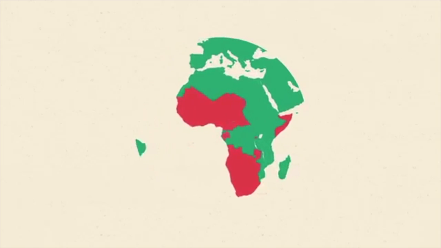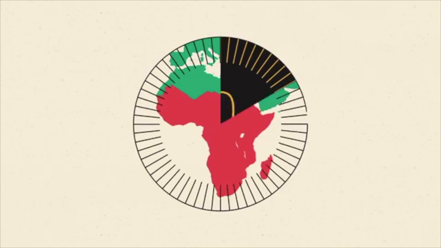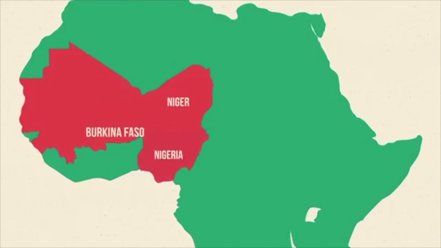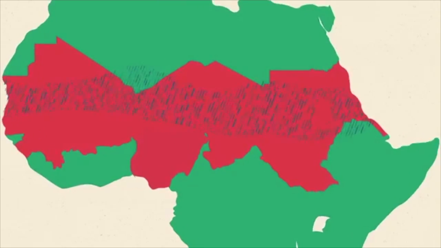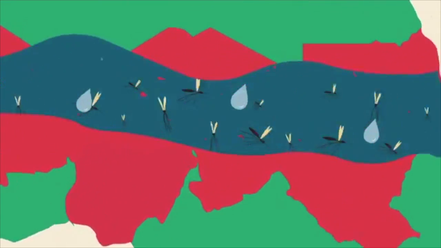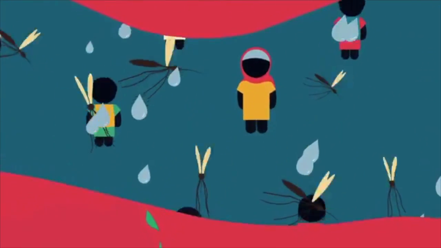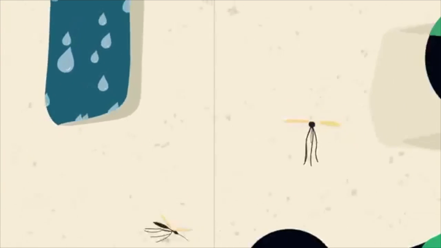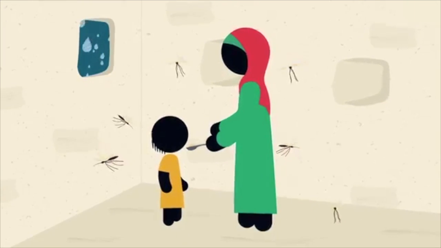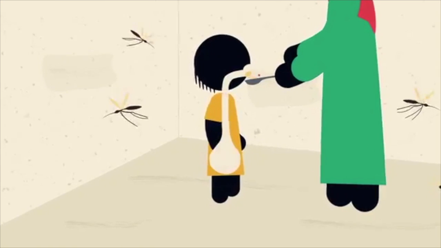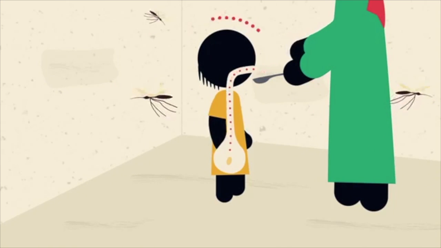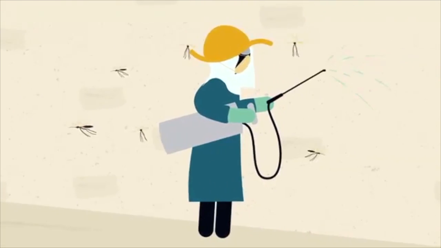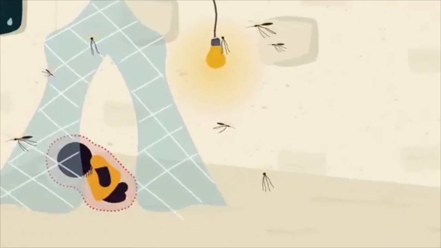In sub-Saharan Africa, malaria kills 1 child every minute. In the Sahel region, when the rains come, cases of malaria increase significantly, putting children under 5 at even greater risk. To protect the Sahel's 25 million children, the World Health Organization recommends seasonal malaria chemoprevention. Malaria cases fall by as much as 75% when SMC is used alongside other preventive tools.